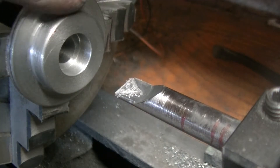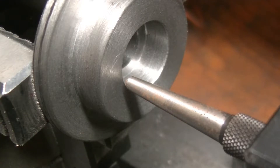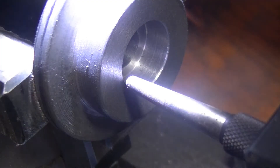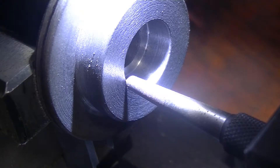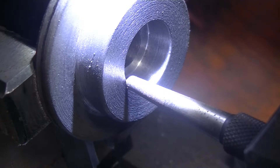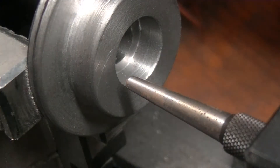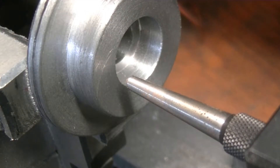The final lathe step is to mark the holes for the bolt holes. You've seen me do this in other videos. In the future I'm going to make a punch that isn't tapered, so I can get a really accurate pinpointing of where I'm supposed to be, but this will be good for now. I'm just going to eyeball it right at the edge. So that is a radius of 377, roughly, and the radius we need to go out to for this first bolt hole — let's do some math — is 565.